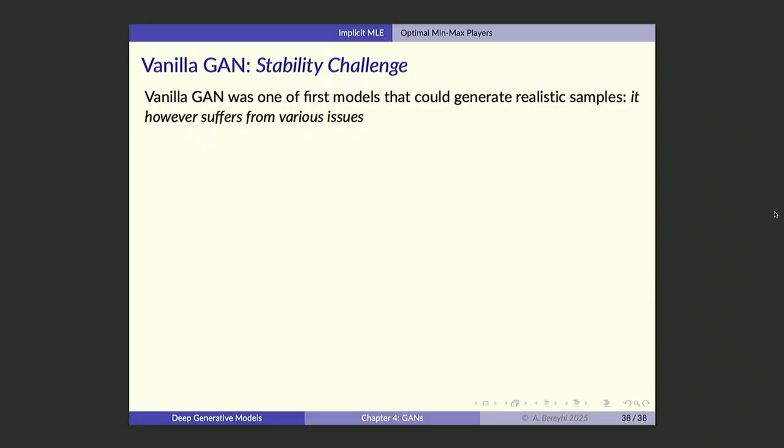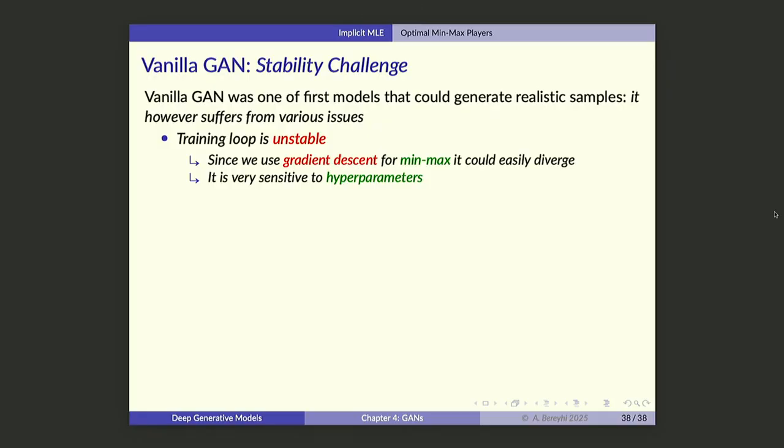okay? The key challenges about the model, the first one was the issue with training instability. So the training is not stable, meaning that when you are doing that min-max problem, then essentially because you need to wait for the inner loop to converge, then the outer loop to act, you can do it approximately, but that approximation is very sensitive. You can easily diverge, like the model does not converge when you are just doing the training. So this is one issue, and this is extremely sensitive to hyperparameters. Like you change learning rate a tiny bit, then it starts to diverge.